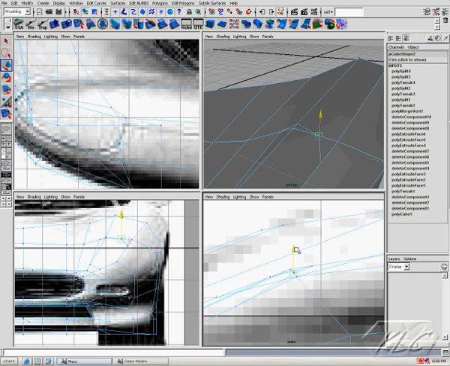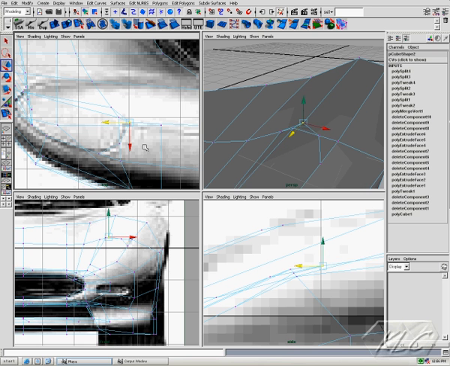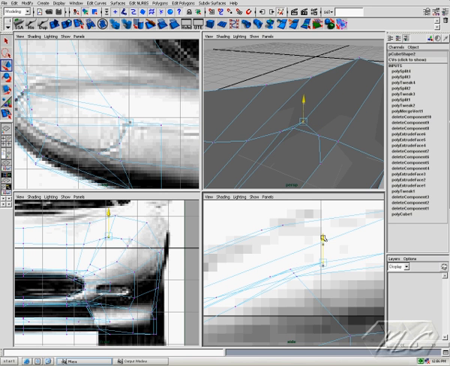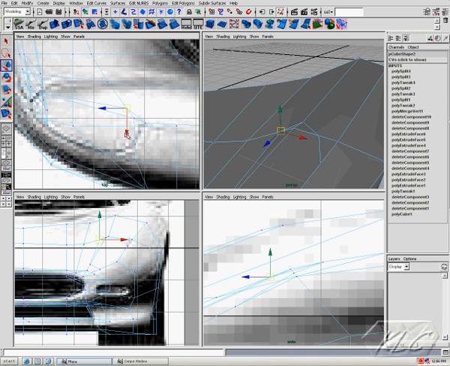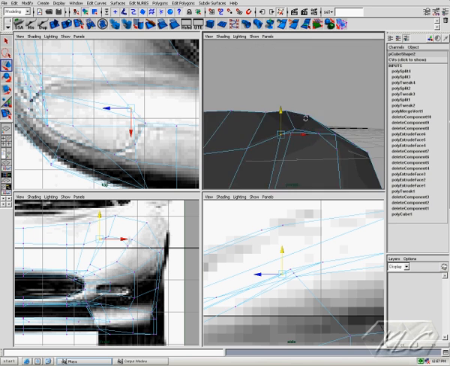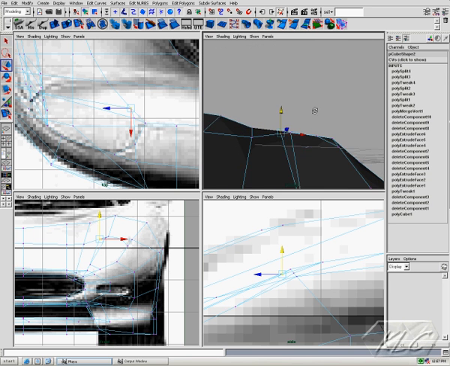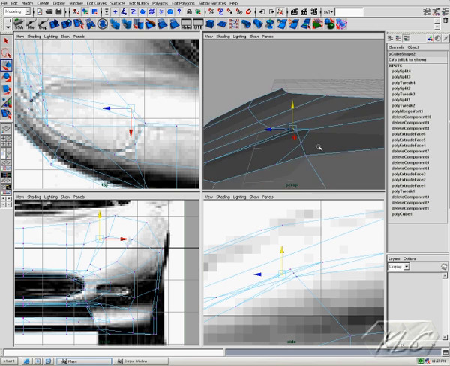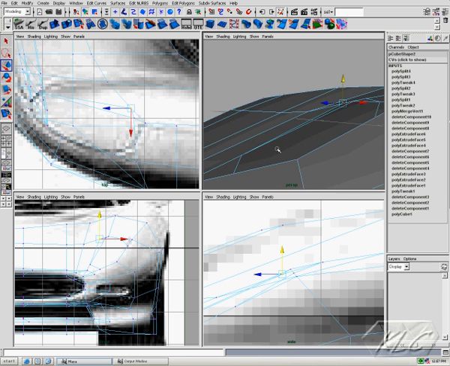Make sure you don't change the flow of the edges. So right now it looks like these are all lining up pretty good for now.